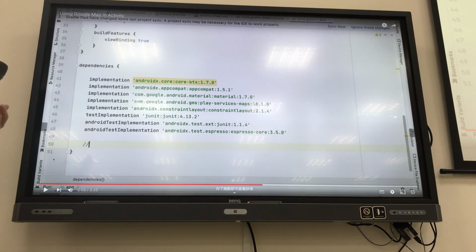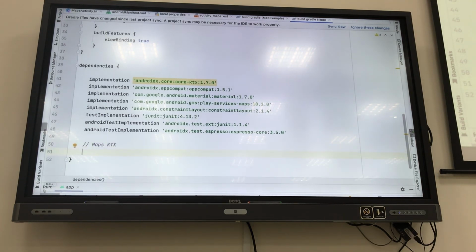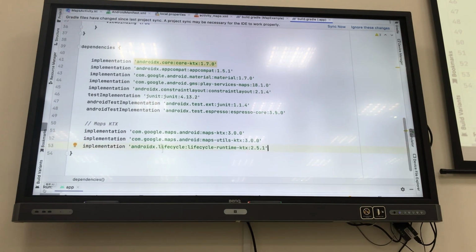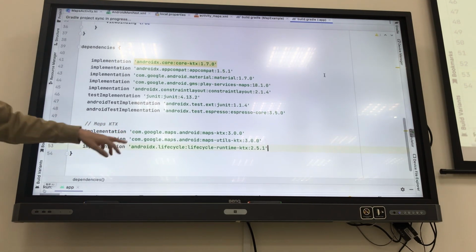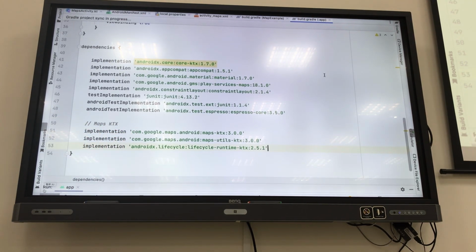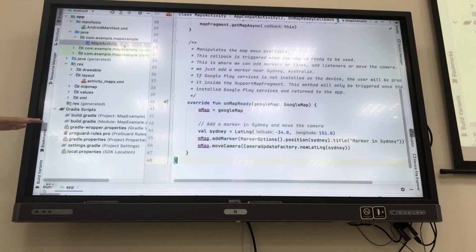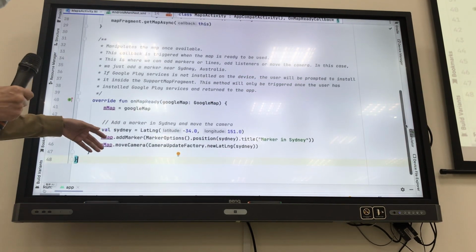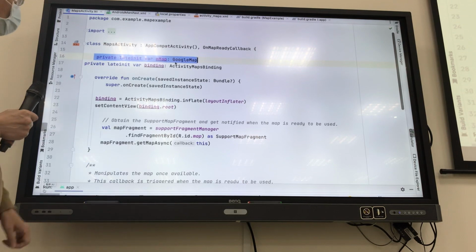Before we can apply the coroutine function, we need to import the necessary library. 把必要的 library 加出来。The library called map KTX. KTX means the Kotlin extension. 它主要是加了3个。We need to add these 3 libraries. Okay. After adding this supported library, we can change our program code.